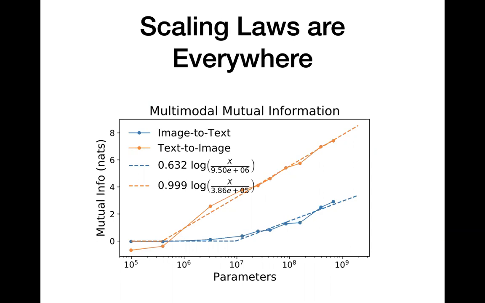Since you're modeling the probability distributions, this is really a thing that you can just compute. Interestingly, the mutual information between, say, the image and text has some nice scaling law where once the model's big enough, it starts to improve, which means the model's really learning about information in the text in order to know how to generate the image and vice versa. So I think scaling laws are really kind of all over the place.